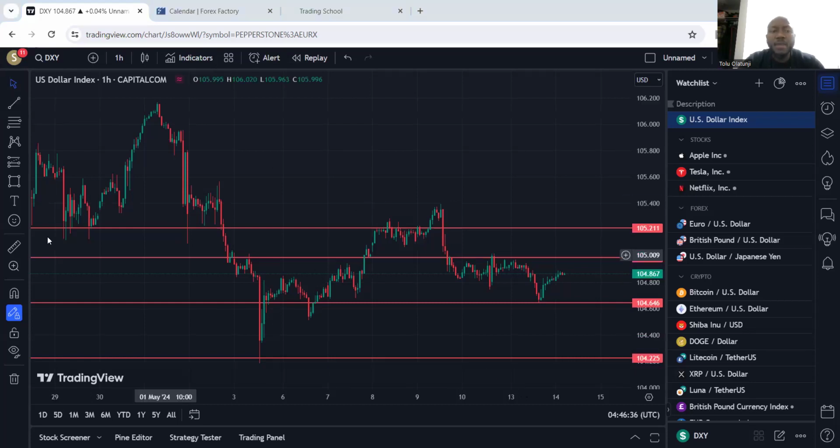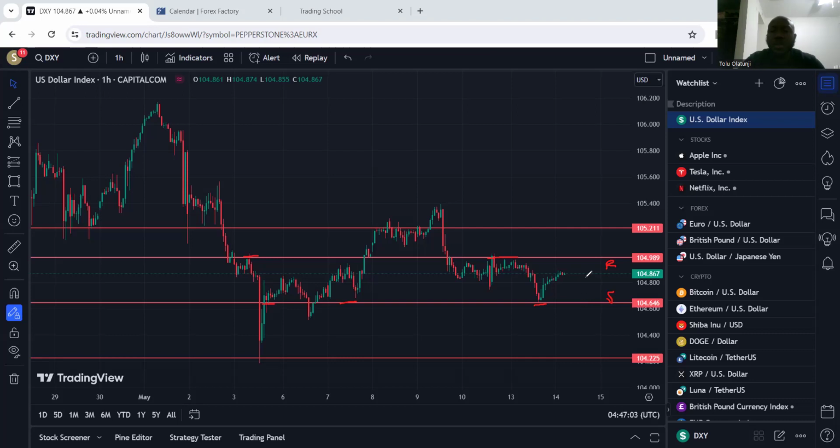Now, if you look at what we have, price seems to be stuck in between this area here of resistance and resistance here, right? So we can call this an area of resistance, area of interest here, and here an area of support, simply because of here, bounce up here, and some little up movement here, right? So based on what we have here, this is where price is trapped.